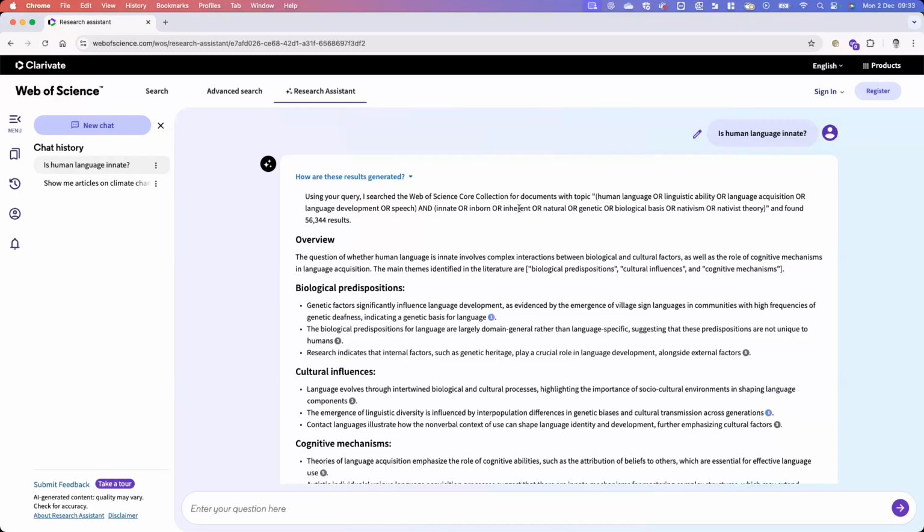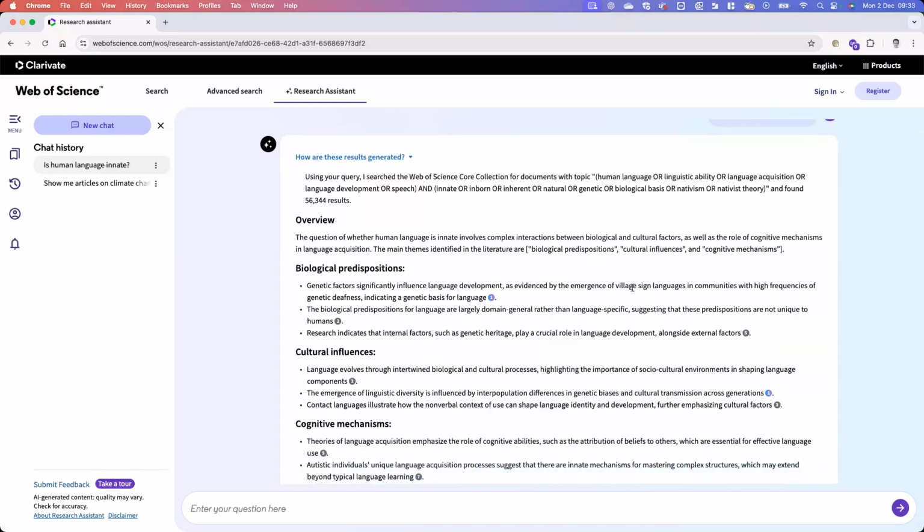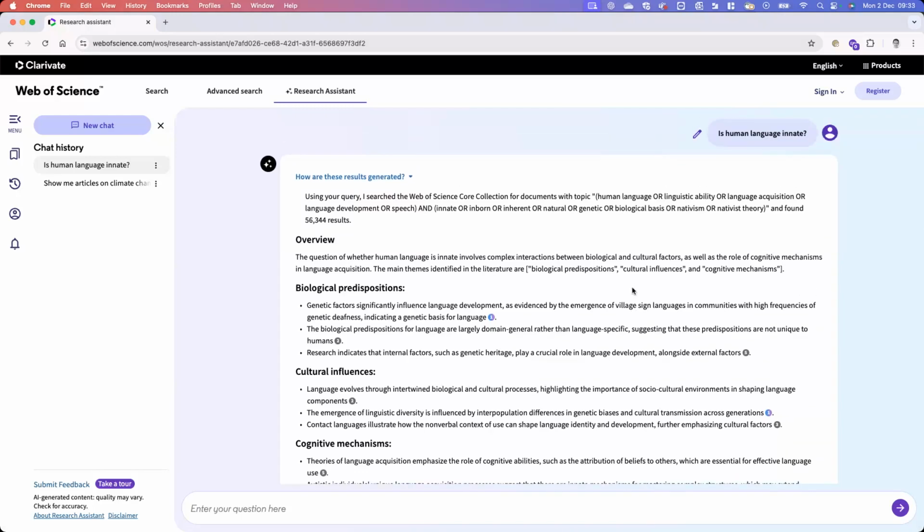Once we've returned that pool of responses, we then have a ranking model to determine which results should respond to that query the most effectively and be the most relevant, and then pass the information about those articles to the large language model to provide the response. So that's the key search strategy. But as I mentioned many times already, all of that is based only on the content included within the Web of Science Core Collection, to ensure that you can trust its knowledge.